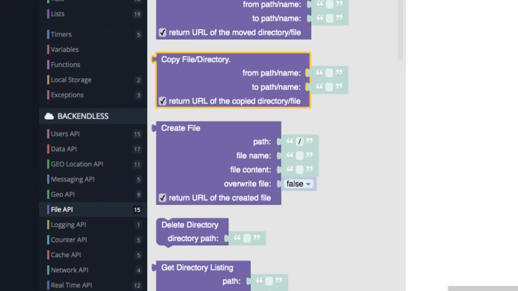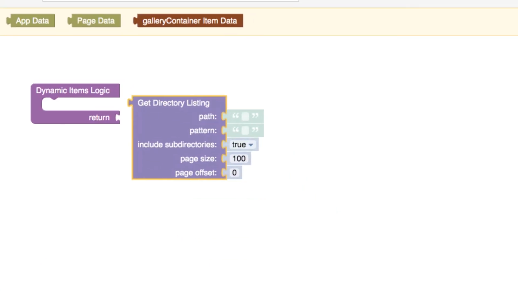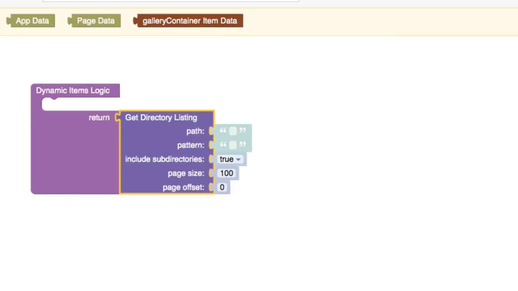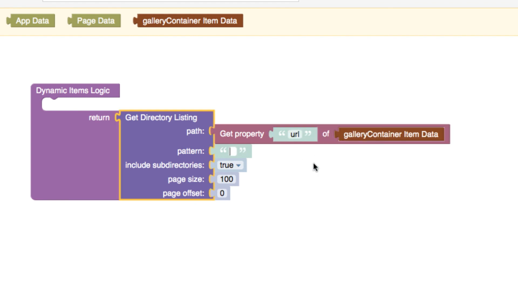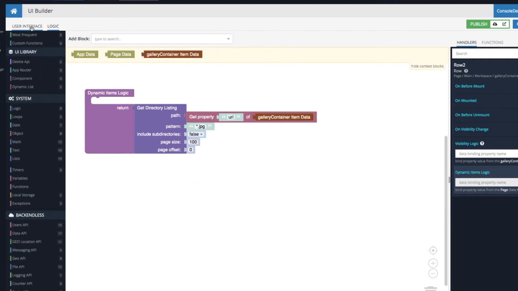Go into file API and once again get directory listing, and then the path will be the property URL from this object. We will be fetching all JPEG files. There is no reason to recurse, and that should just do it.